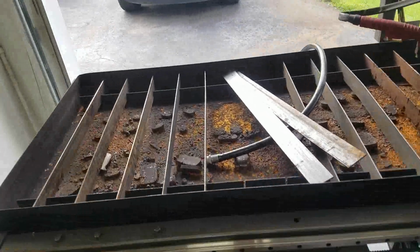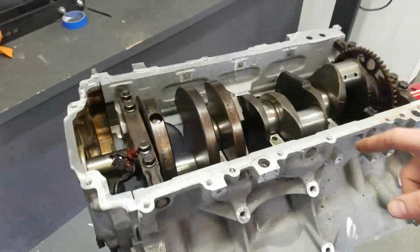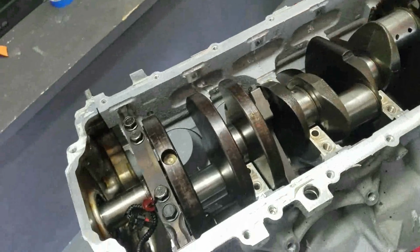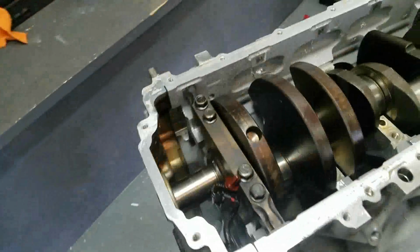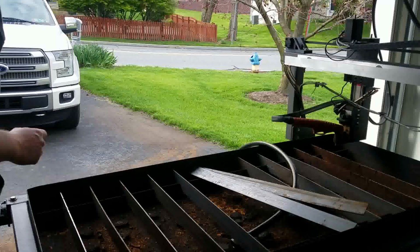Okay, so it's cut day. I'm going to go ahead and fill the tray up with water. I ran down to my buddy Calvin's earlier today, and he hooked me up with an LS Gen 4 style windage tray, so we're going to get that mounted in here. We're going to replace these outer cap bolts and use them. So I'm pretty happy with how things are going. Let's get cutting.